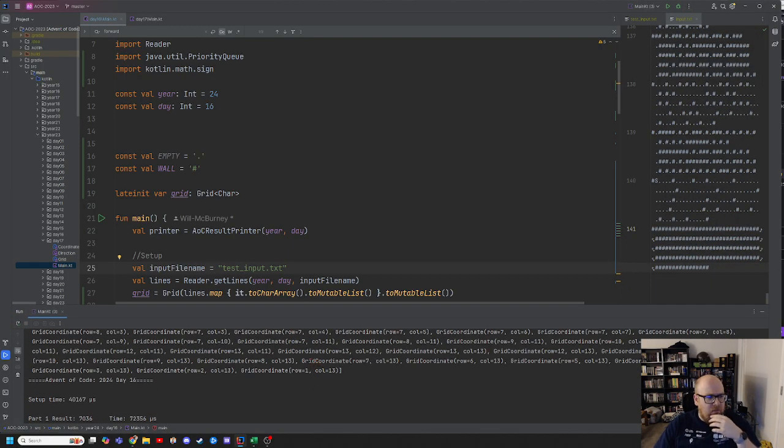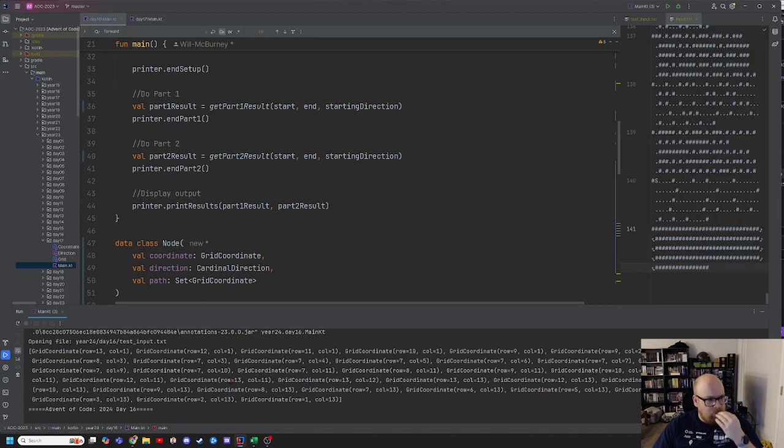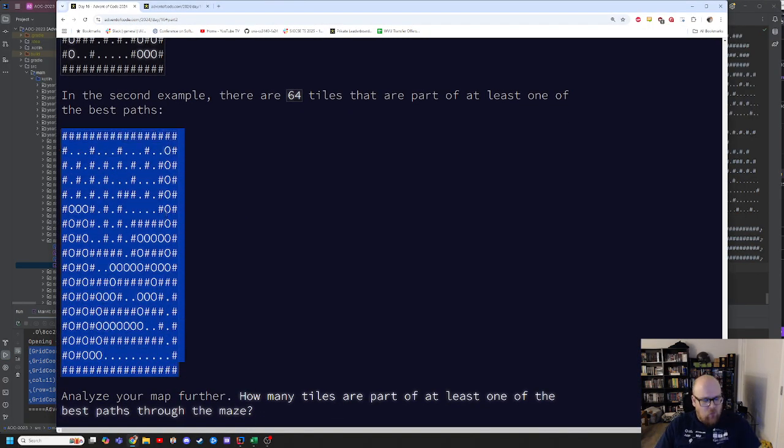Okay, I am getting the right result. And there's only one best path in the test input. So I did something to make my efficiency worse.